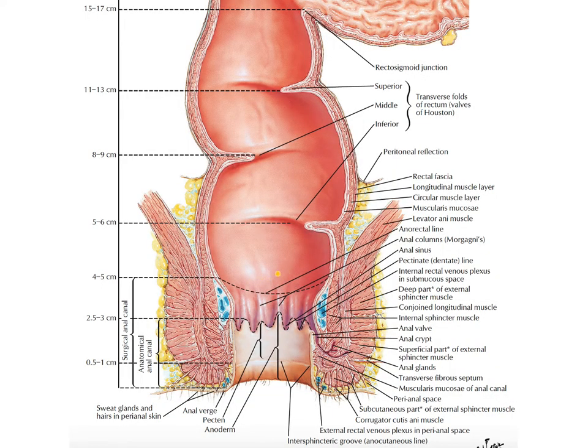And here, guys, if you look at it again, this is the upper half of the anal canal with anal columns, and between them are the anal sinuses, and here are the anal valves, which we call the anal pectinate line, and below it you have the lower half of the anal canal. The lower half, you see here, the anal pecten, we call it. And I think we mentioned everything about the innervation, blood supply, and origin as well.